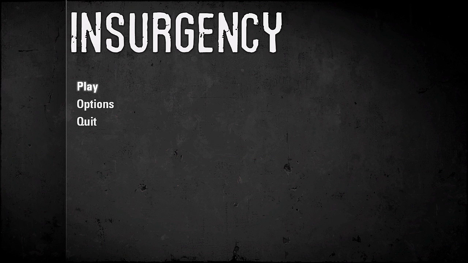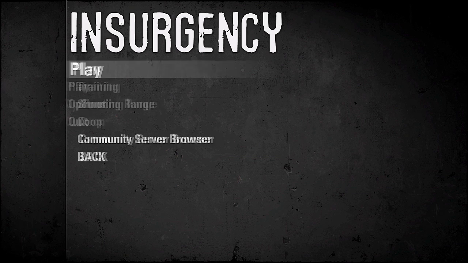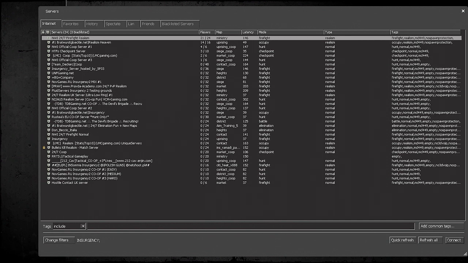It is a highly intense, realistic experience. This means no crosshairs, realistic weapon damage and careful maneuvering. So this is in the Steam Early Access part of Steam. It's on sale for £10 and about $15, and it's currently in beta. As you can see here, there's no training, shooting mode or co-op, but we'll go onto the community servers and I'll show you what it's like.